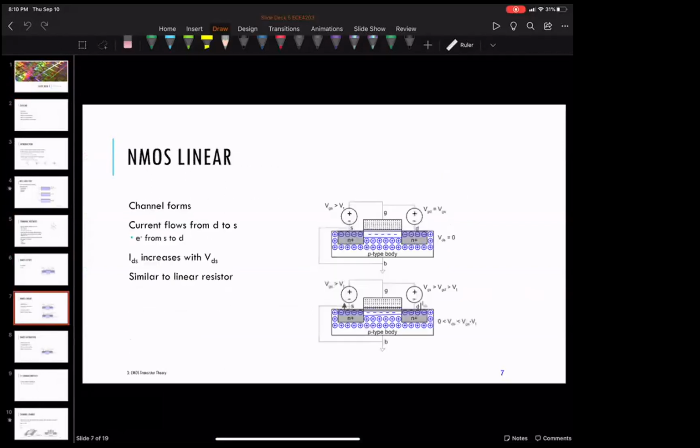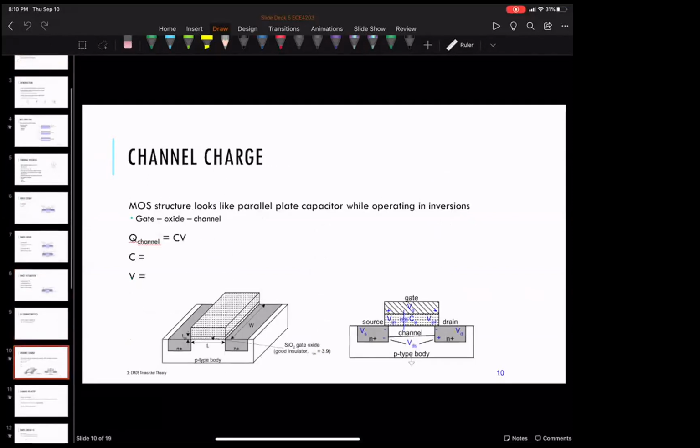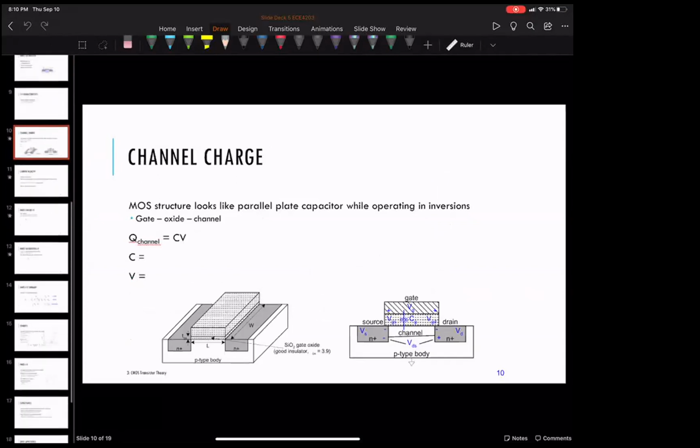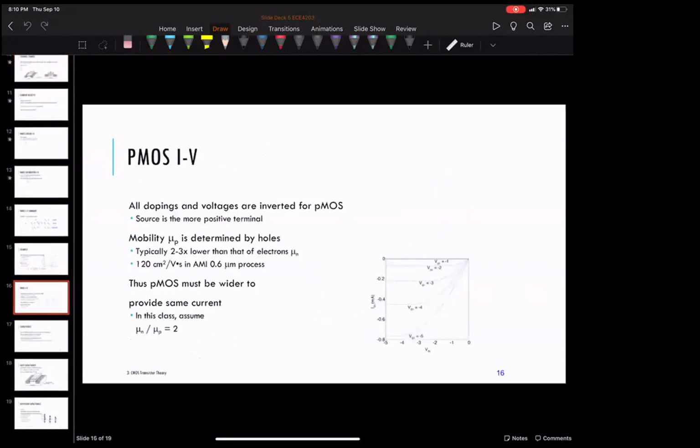We'll walk through NMOS and PMOS and how they work. Instead of treating them like a switch, we're going to see them at the next level of complexity, in terms of voltages and currents. Once we're done with that, we're going to put them together again and see what the actual gates look like.